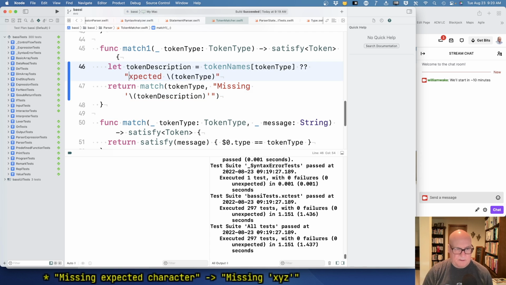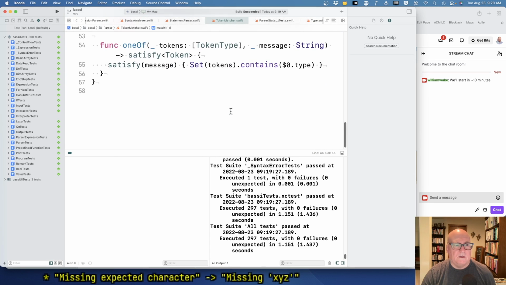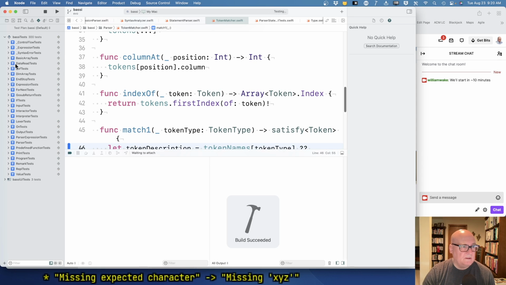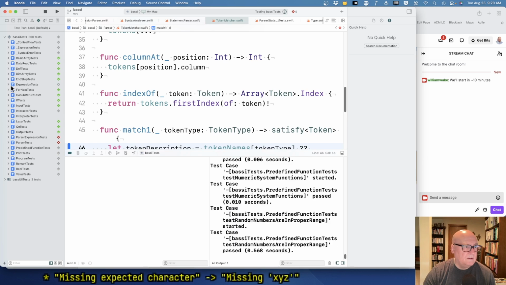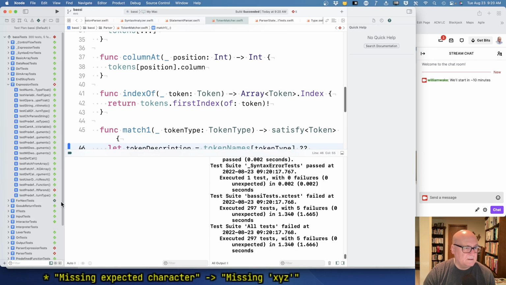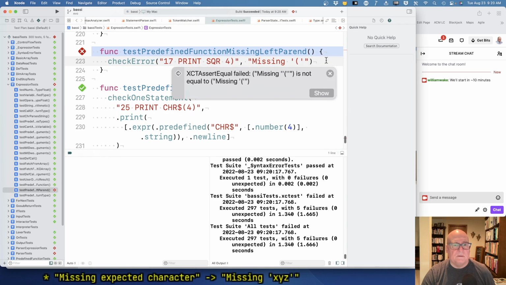I guess I could make this capitalized. Seems more natural. No, a number of tests will fail. Mostly expression tests. Missing left paren.